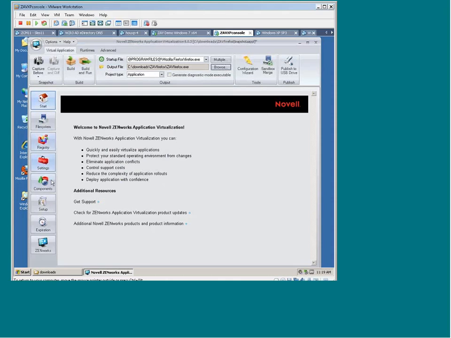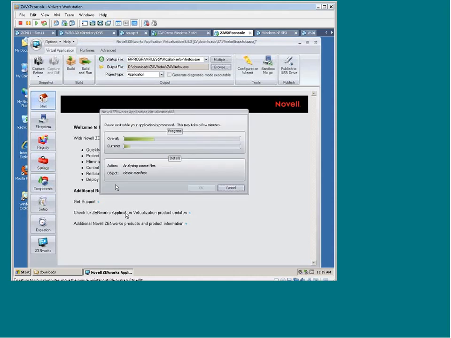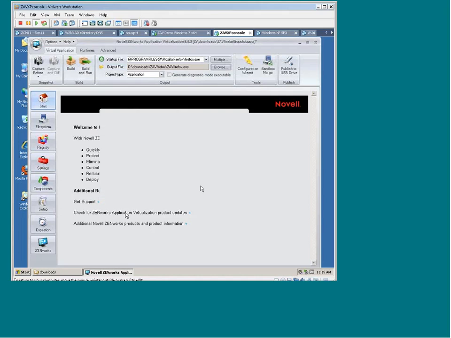The next real step, if I'm not going to make any tweaks here, is to just go ahead and build it, which I'll do right here. And then I'm going to take you through some of the other options. I just wanted to build this up for you so you at least see what it can do. So here it goes, emitting the target executable. And if you could actually hear the sound, which I don't know that you can, it actually makes a nice little microwave ding to show that we're done.